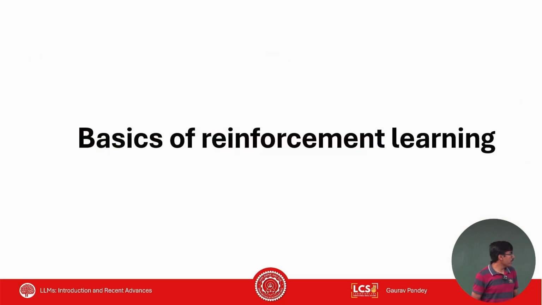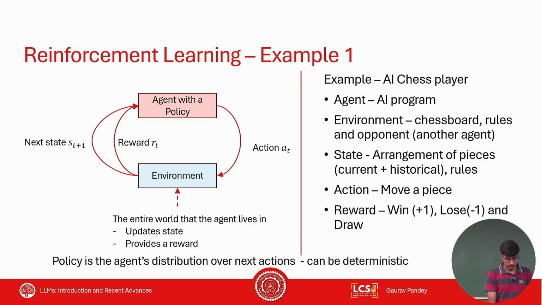Okay, so before I talk about reward modeling, I will cover the basics of reinforcement learning, since I'm not assuming any familiarity with this topic. When I say reinforcement learning, what I mean is that you have an agent which acts on an environment, takes some action in the environment, gets a reward, and then because of the action that it took, its state changes, and it again takes an action, again gets a reward, state changes, and this loop keeps repeating.